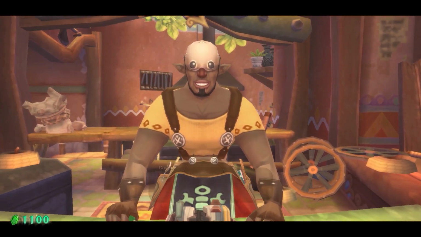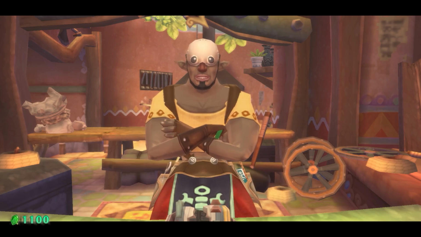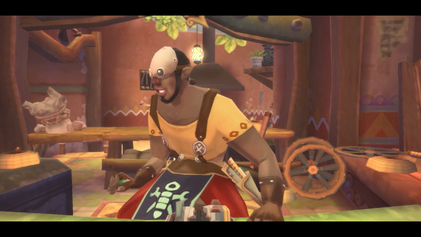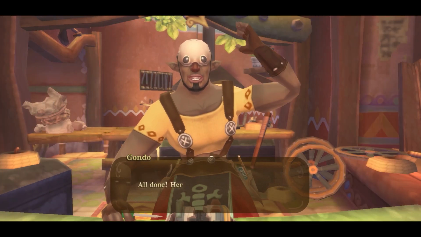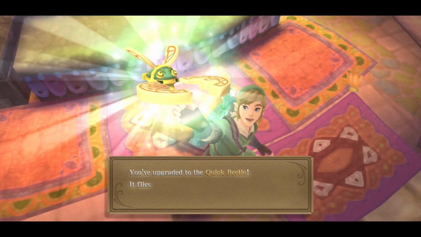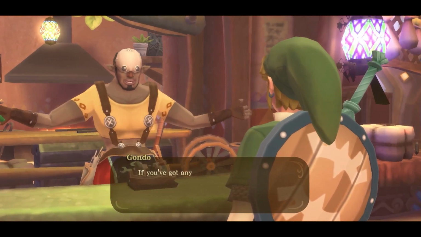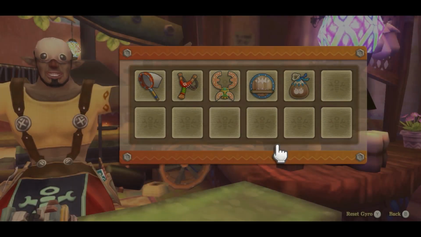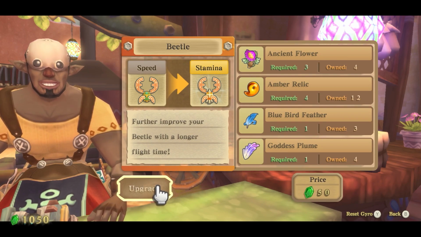Alright, you want to go upgrade this? There's no going back, you hear? Go for it! Okay, just wait right here. Now, skip past this, of course. All done. Here you go. We got ourselves the Quick Beetle. It flies faster than the Beetle. Watch where you're flying, Speedy. We have the A button, the ability to speed up. Now, the Hook Beetle can be upgraded again. However, we can upgrade this right now. You're going to basically maximize the Beetle.